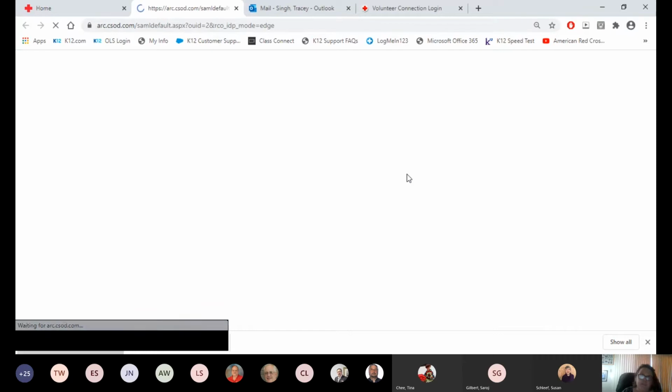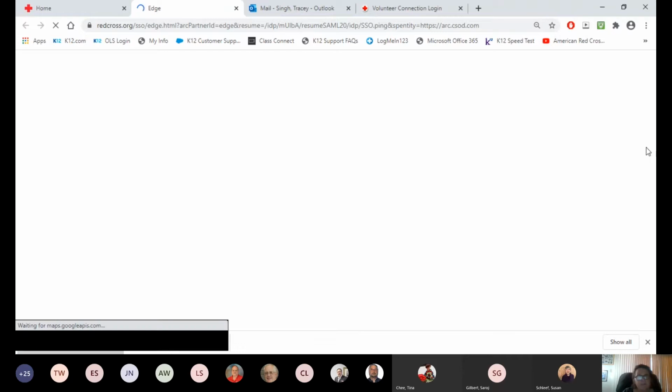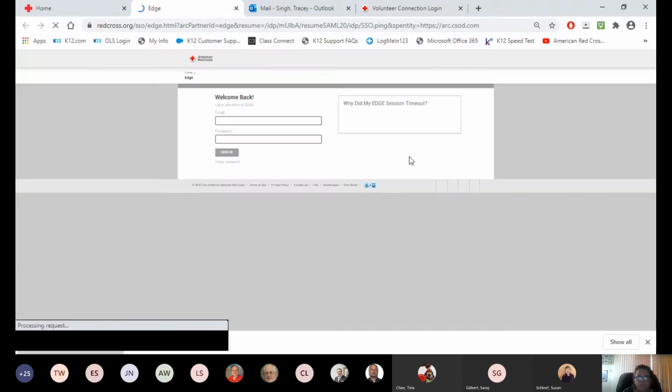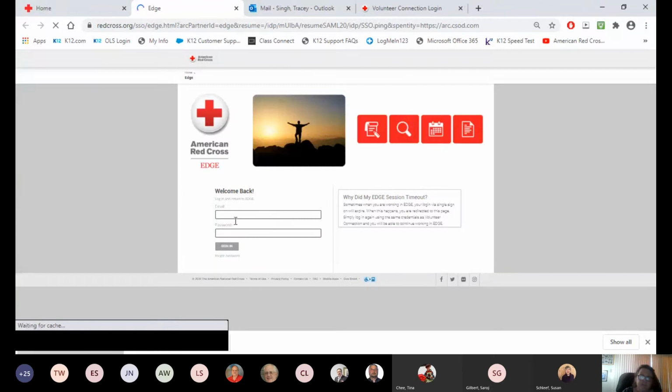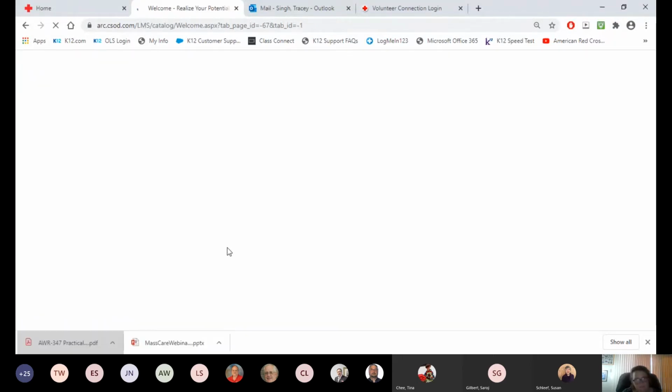It's going to give you a separate screen. Takes a minute to come in. You'll have your sign-on screen. And then this is where you can go out and look for classes if they tell you, you need to take so-and-so classes, or if you're like some of us, we just take classes for everything just because we want to be knowledgeable. This is where you're going to find them all. I don't know why it's so slow.